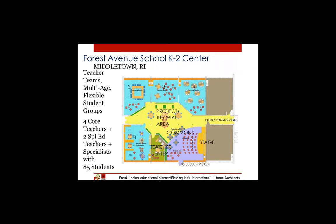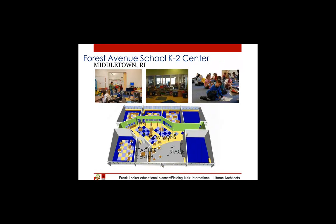There are barn doors between the rooms and glass windows between the rooms and the commons areas. So this is, in essence, a suite of interrelated spaces with students flowing from space to space as they are grouped and regrouped by the teachers who work together. There are probably 90 students and four teachers and specialists.